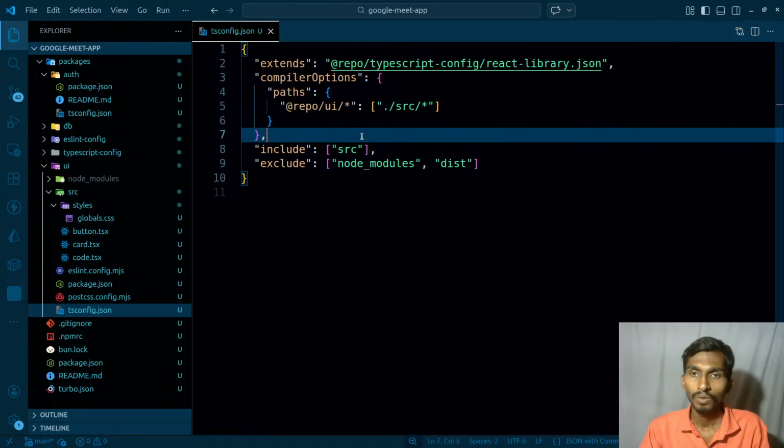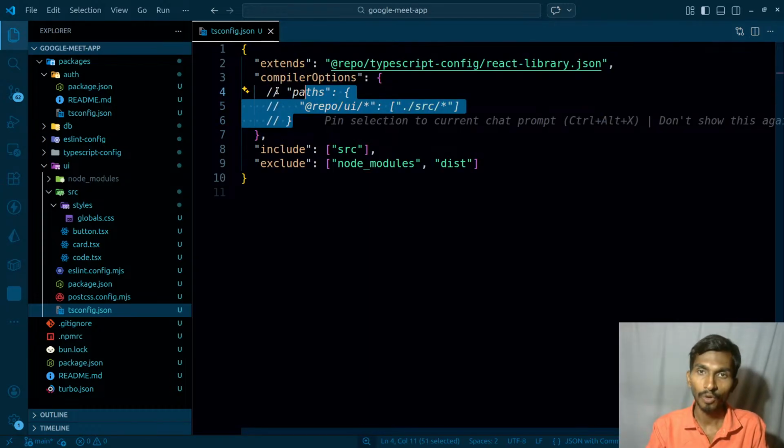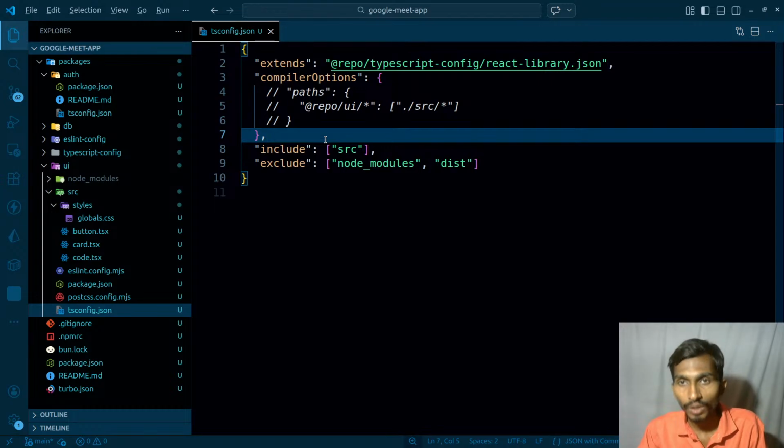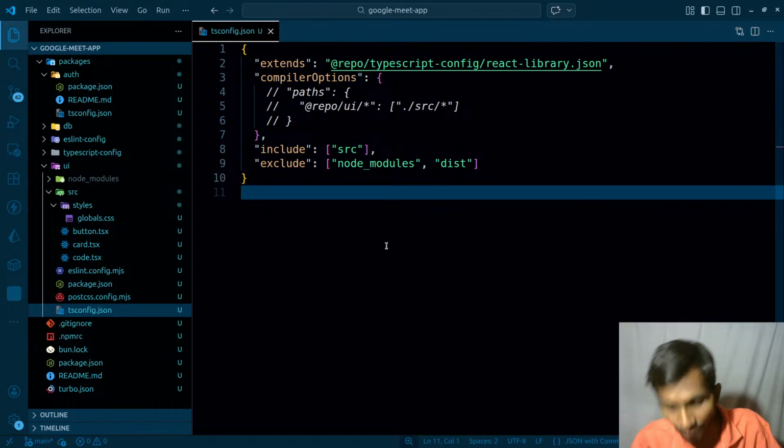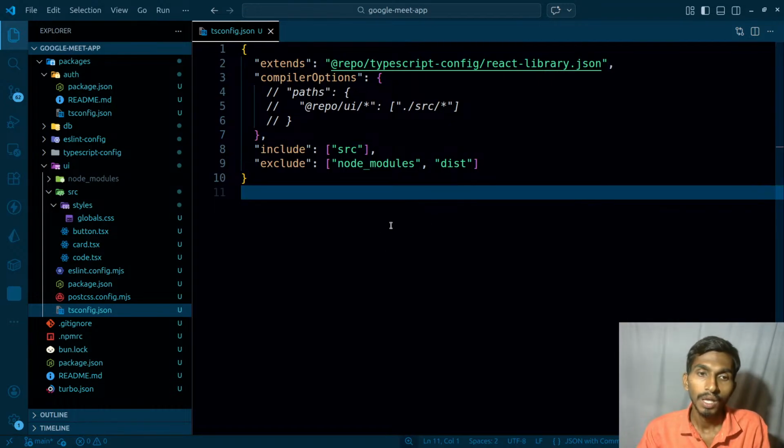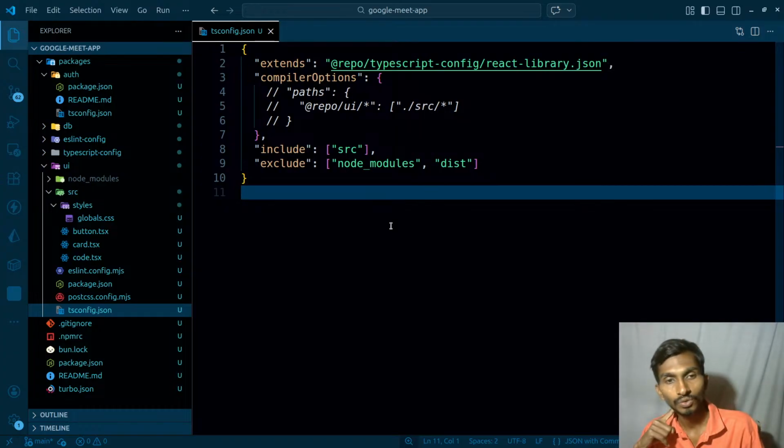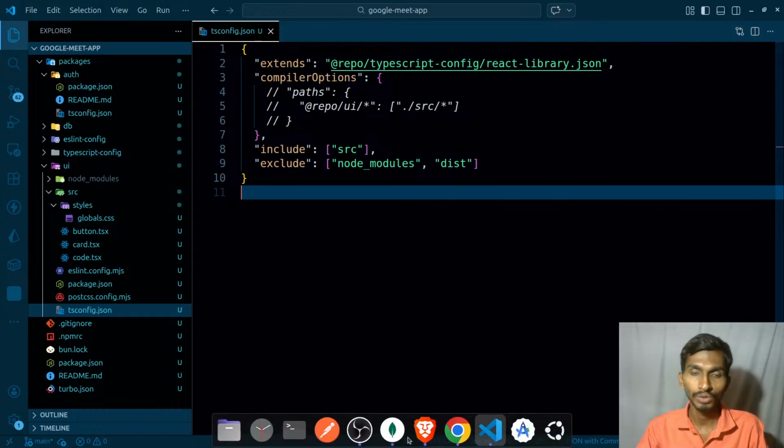So what is the use of this path? I'm just going to comment this out for now. If it doesn't work later, I will just edit it, otherwise I'll just keep going ahead like this. By the way, if I'm using shadcn, I'd better create a demo project and over there initialize shadcn so that I know how things work and all.